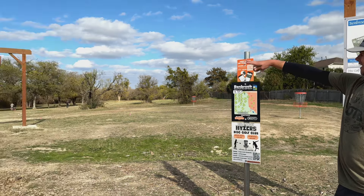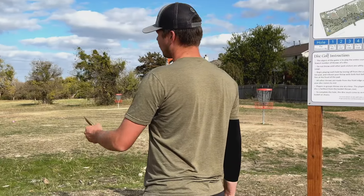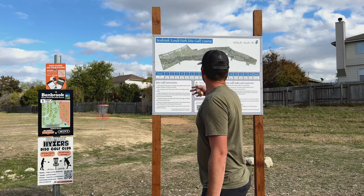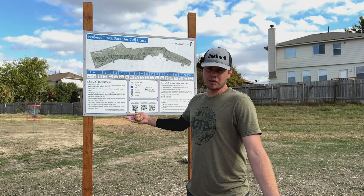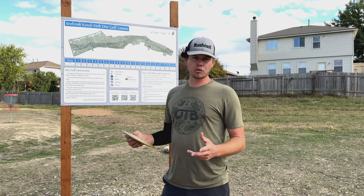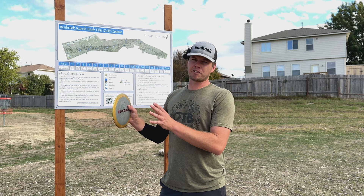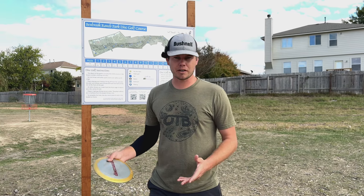The legendary infamous triple Mando on hole one here has a nice little touch to make you remember the course. They added the sign, which is taking away a little bit of that height that I like to use. If you're here at Benbrook, check it out, scan the codes, maybe join the Hill Country Heiser's so you can give back to your community and help beautify your local course. I heard this course used to be quite a bear, really rough on the edges and not that much fun to play. Now I'd argue it's one of the most fun courses to play in North Austin.